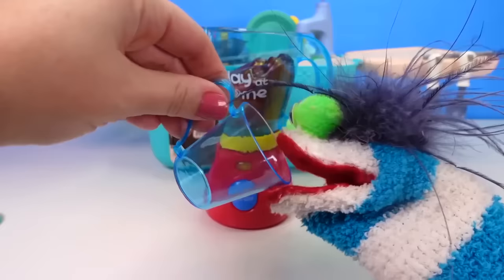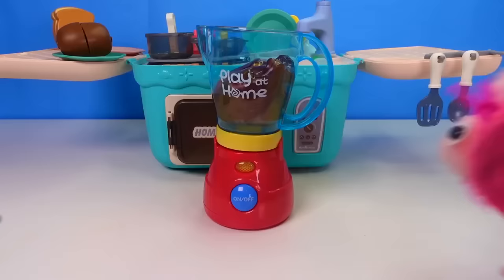All done. And now some for Phoebe. Oh yeah, smoothie time. Yum, yum, yum. Delicious. Let's make that unicorn lunch.